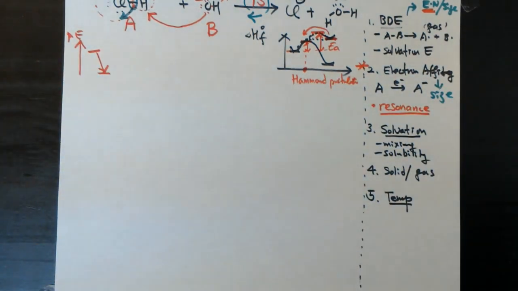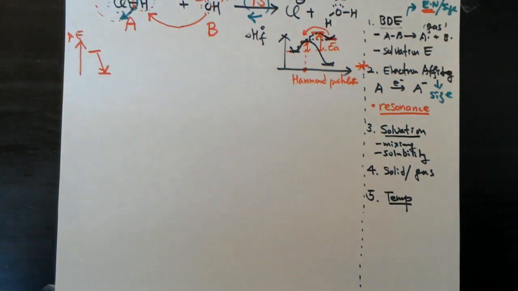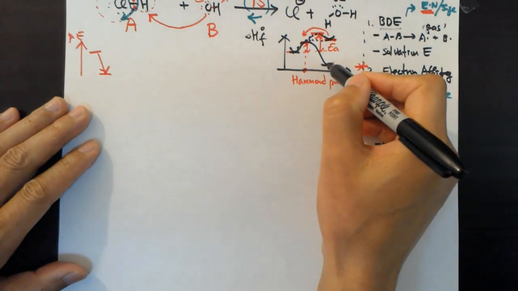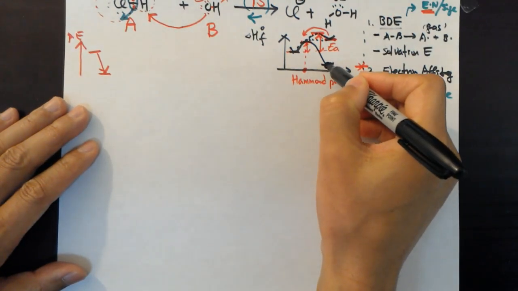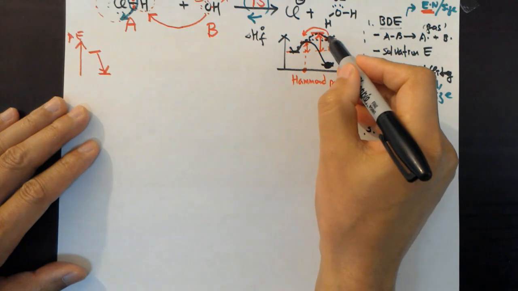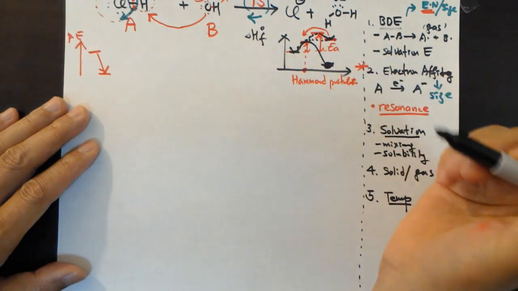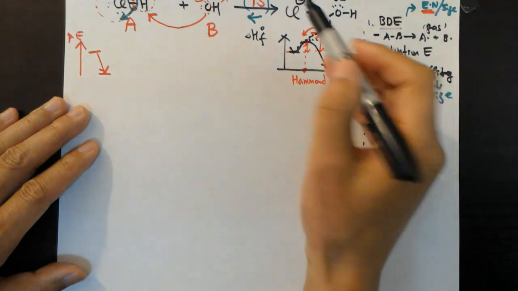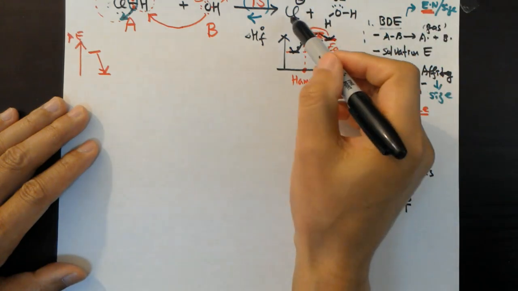So we get some idea about the transition state using Hammond postulate, depending on whether the reaction is endothermic or exothermic. And how do you know something is endo and exothermic? Like we've been talking about, whether the product is more stable than the reactant or less stable than the reactant. I know it's repetitive, but it's so important, so I have to say, how do you know the product is more stable than the reactant?